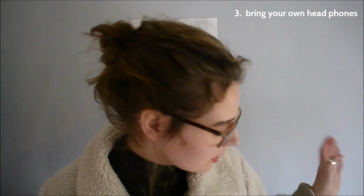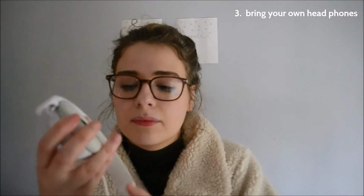So another one is for the airplane. If you're doing a long haul flight and you have entertainment, I would suggest to bring your own headphones. When I mean headphones, I mean ones like this, because they're overall a lot more comfy, and you can get sound cancelling ones. Yeah, these are the ones I took with me, because they give you an adapter-y thing for your plug, so you can plug it into their entertainment and you can use your own headphones. Even though after a while having these, it does actually hurt your ears, but that was after a long time. But yeah, I would just recommend bringing your own. But if you didn't know, you can't take wireless headphones onto an aeroplane, obviously, because you have to go off Wi-Fi mode. So gotta make sure they are corded headphones.